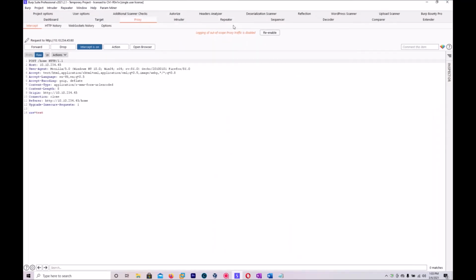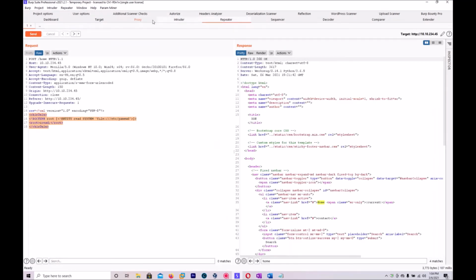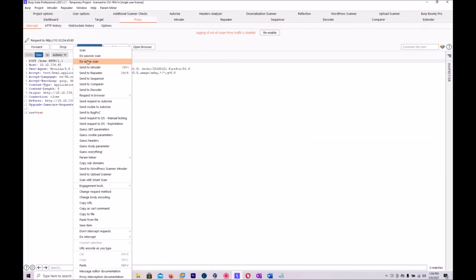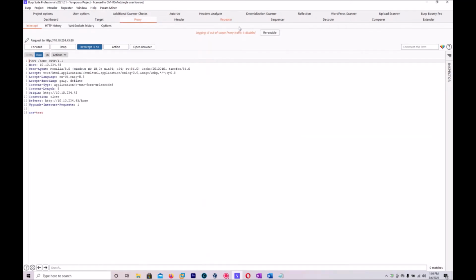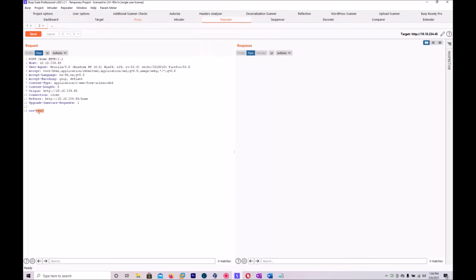Okay, so how do we operate this bad boy, and how do we perform an XXE? We'll send this to Repeater. Let's leave test here, and we're not going to URL encode it because we don't really have a need to for this example. So how this is going to be designed, we'll go ahead on the bottom here and define our XML prologue. The XML prologue always goes first.